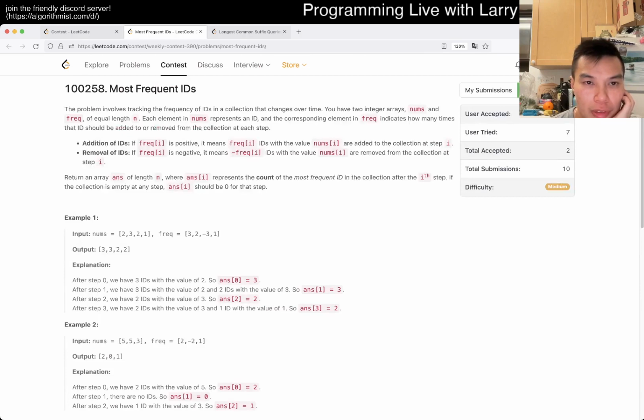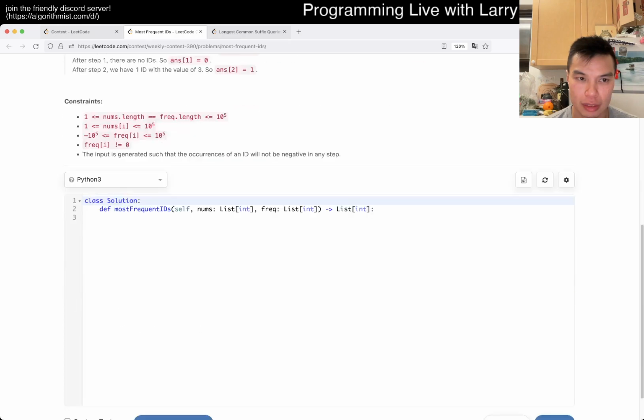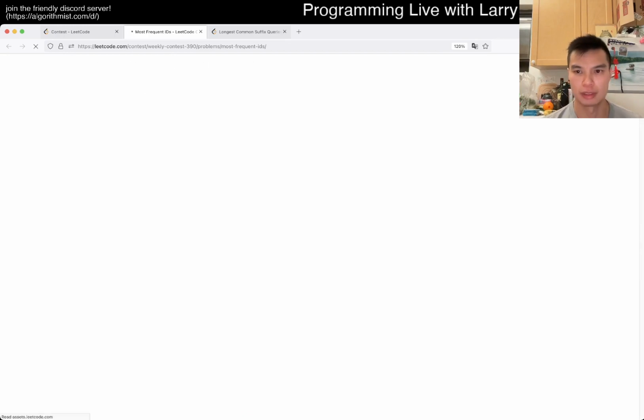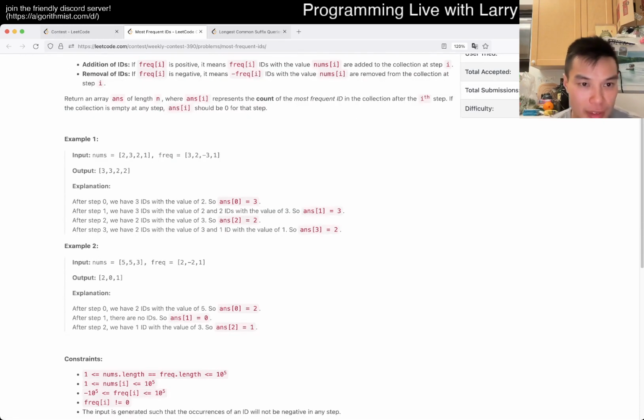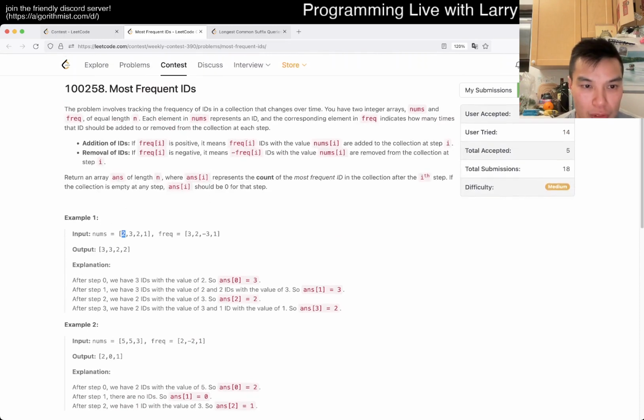Norms and frequency of equilibrium. What does that mean? To count the most frequent ID. And this is, people got very fast. I don't even think I understand this part. Okay, so 2. Oh, just sort the list, right?